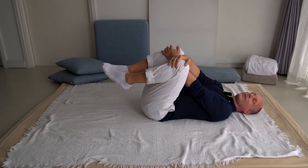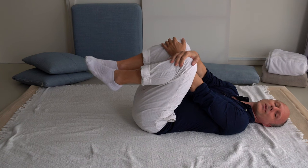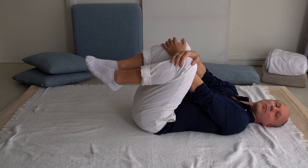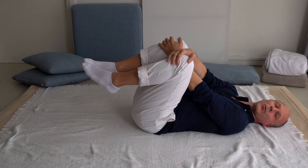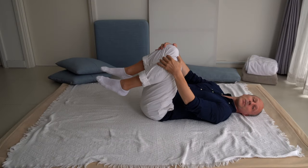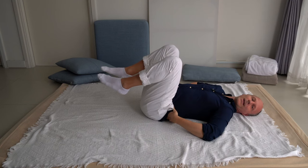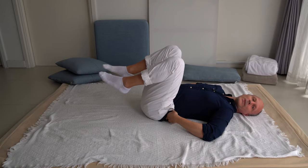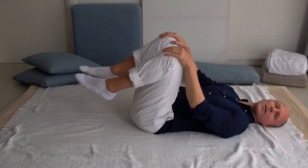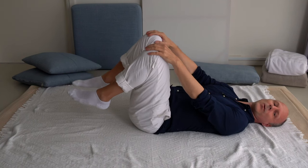For a test, pull the knees a tiny little bit closer towards your chest. It's a very, very small movement — maybe an inch, two inches, five centimeters — just a small movement of pulling the knees a little bit closer. When you do that, you can feel your pelvis tilting backwards, like a rolling of the pelvis backwards. Just for a test, if that's possible, do it carefully and then let go again.